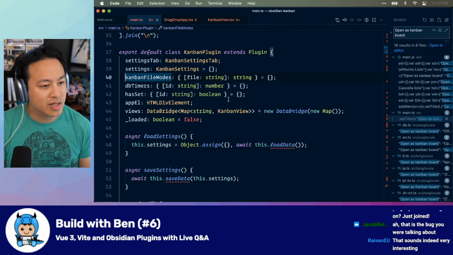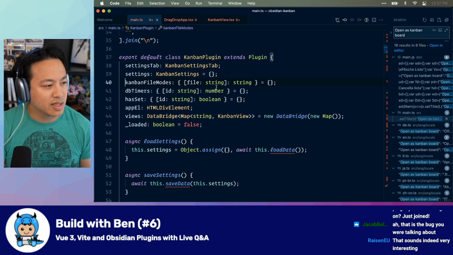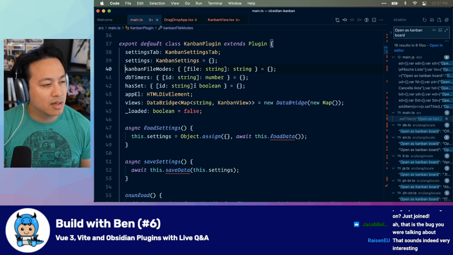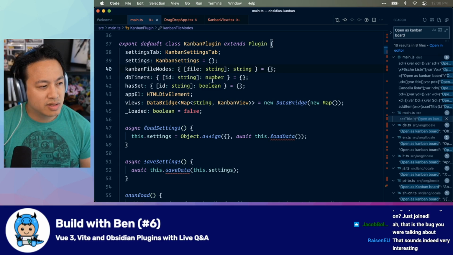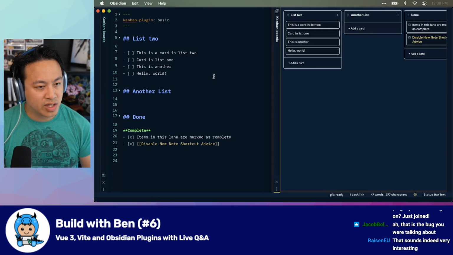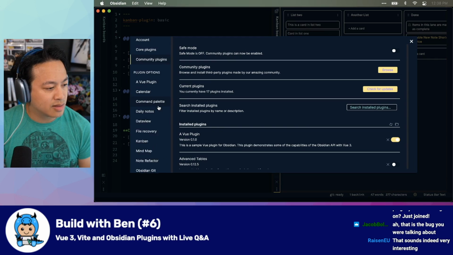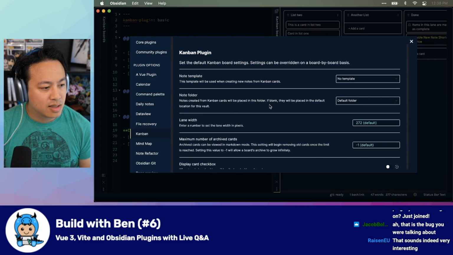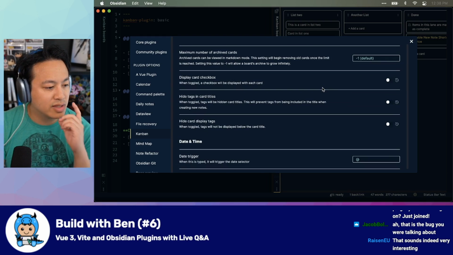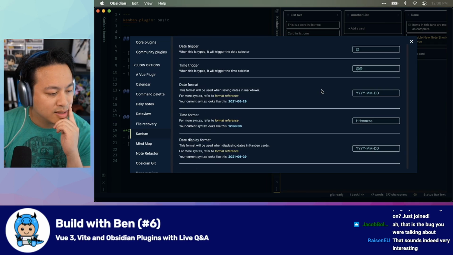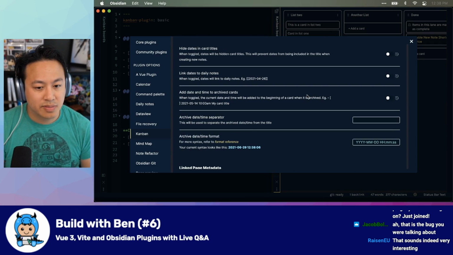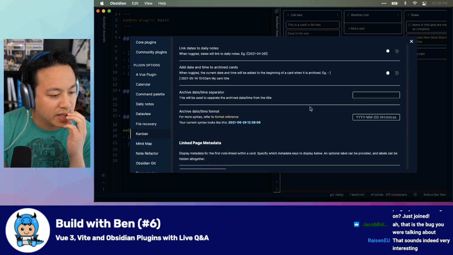What is Kanban file modes? So the plugin extends plugin. Oh, okay. Modes reflects. Okay, so modes is a configuration option inside of Kanban. Right? I think. Is there no filter? Oh, there's no filter. Every time I see this, I want to filter. Date and time. Can I search on this page? Nope. Link page metadata.